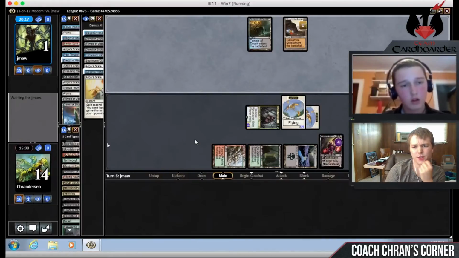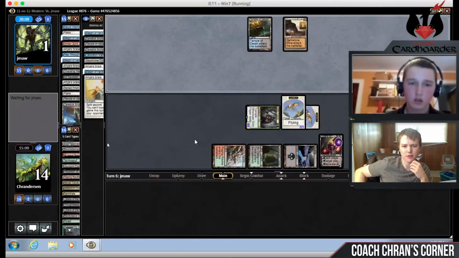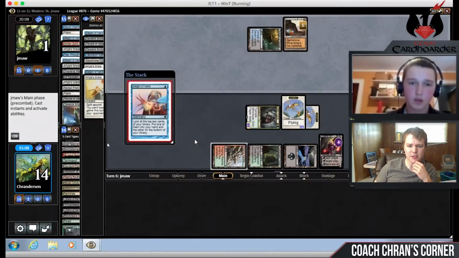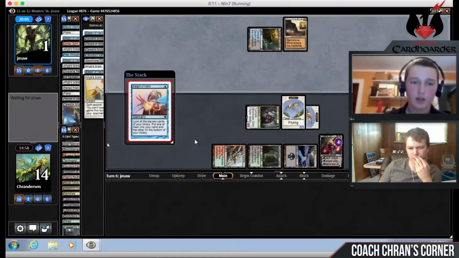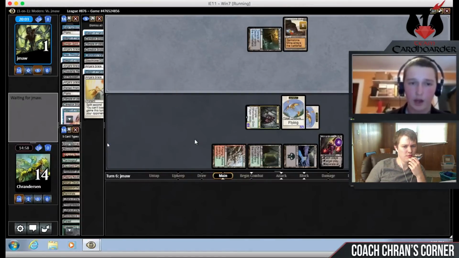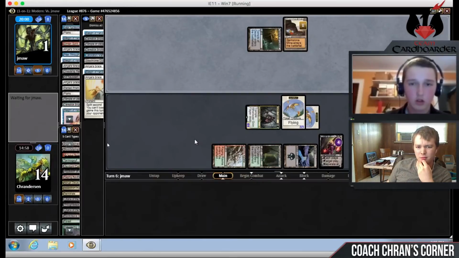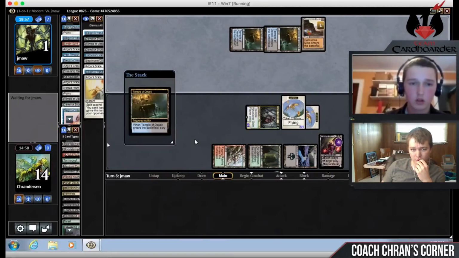Okay, so let's see what he gets. He's got a couple of cantrips, right? Some Sleight of Hands. Yeah, he has some Sleight of Hands, and he has one more Angel's Grace to buy another turn. Yep. But his hand's basically just a bunch of mana, so I don't think he's going to get anywhere with it. Yeah, he doesn't have any Spirit Guides, and we're attacking him for lethal every turn, so I think he's just drawing dead. Yeah, it's also his 4th Angel's Grace. Yeah, that's true.